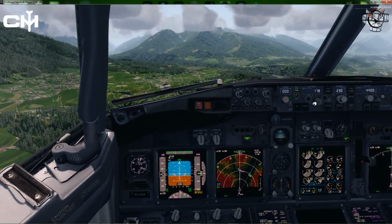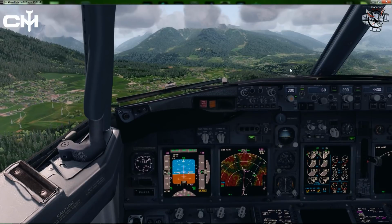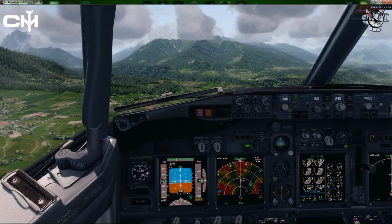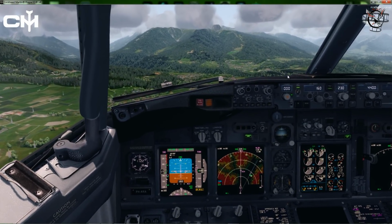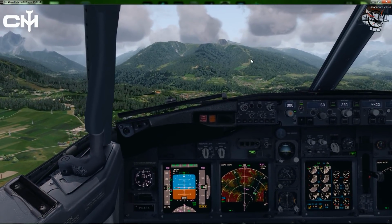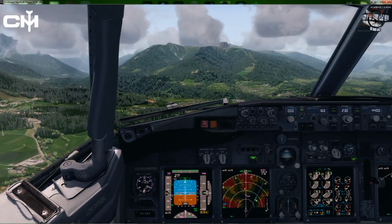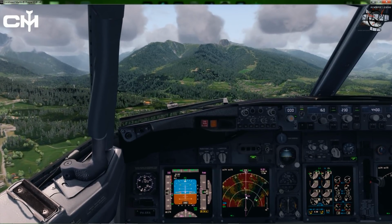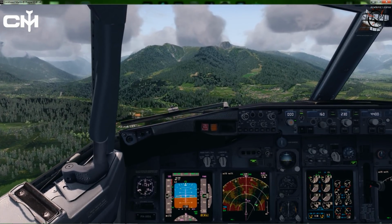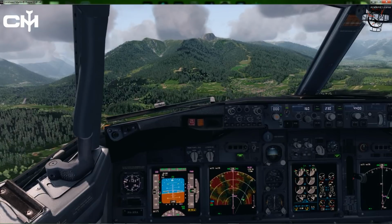Let's go ahead and bring that speed down a little bit more. Bring it down around 160. And we can throw in flaps 10, and then we'll get gear down before we make that turn. But we're looking good right now. We're gonna have to take the autopilot off here, so autopilot's coming off. We're gonna leave the autothrottle on. I'm gonna use that for now. All right, looking good. And I tried to set this waypoint here, right at the point where we should start our turn. So, we should be good on that. It's looking like we probably need to start that turn kind of right now, actually. I think I was off a little bit.